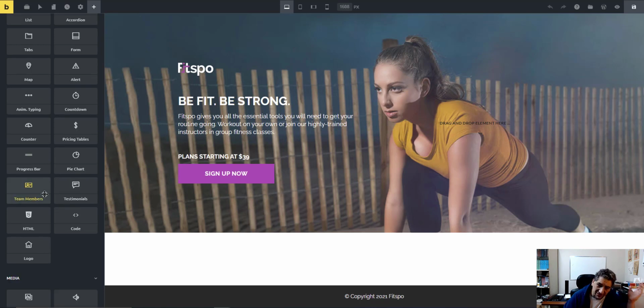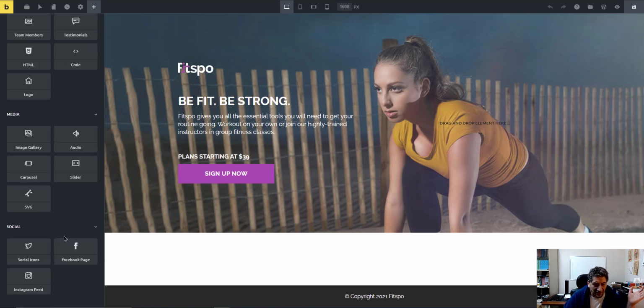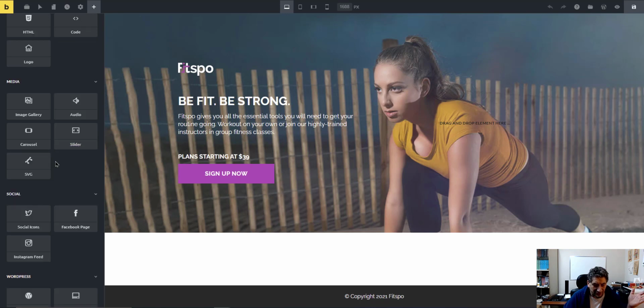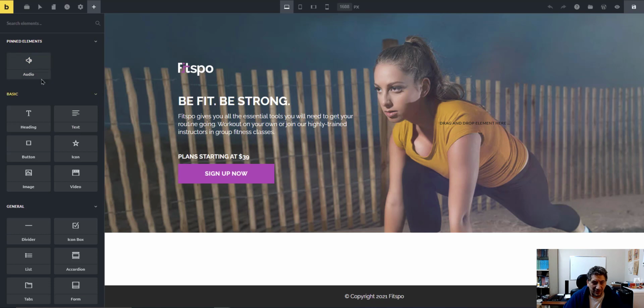But if you, for example, use often, I don't know, the audio player or things like that, you can always come here, and as you see, there's a little pin icon that appears. You can click on that and it's going to appear at the top. All your pinned elements will appear at the top of the panel, so no need to scroll to go and get them. This is similar to what we have in Thrive Architect, by the way.